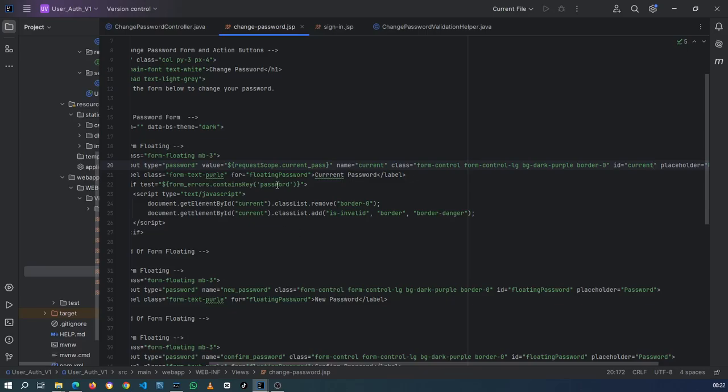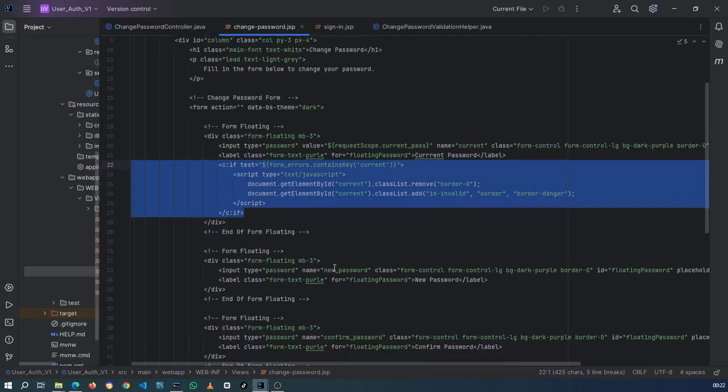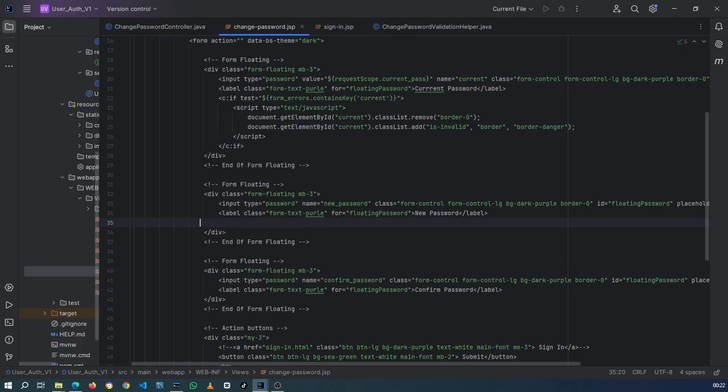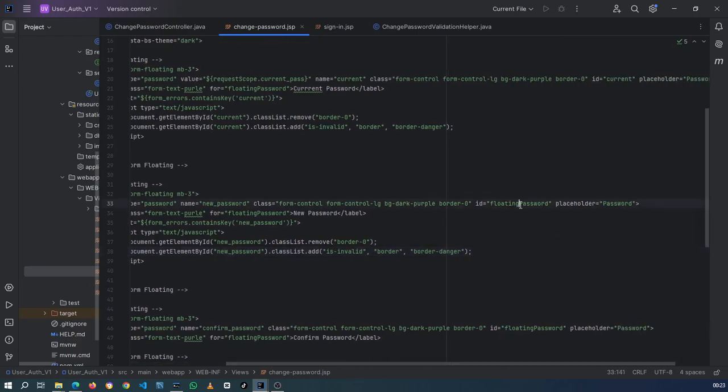And then obviously what we're checking for here with this expression is for current. Hopefully that's right. Let's copy that again and paste it there. And then what's this one? This is new password, correct? So it should be the same there, there, there as well, and there as well.